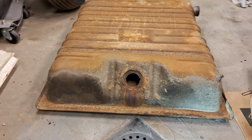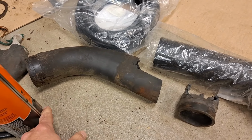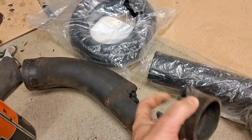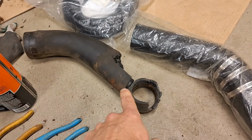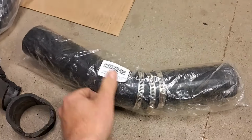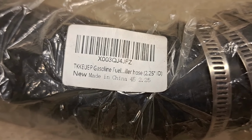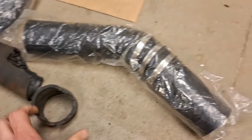But that's it. Got that, and actually found a replacement hose. So here's the old, let me get that can of Krylon out of there. Here's the old filler hose that was all gnarled and broken up and hard as a rock, that I cut in half. These ones, you can find replacements. I actually found this on Amazon. There it is right there. 2 1/4 inch inside diameter. Obviously, this is a China knockoff. It's just a generic 2 1/4 inch with a 45-degree angle in it.